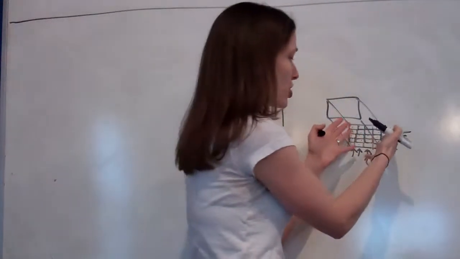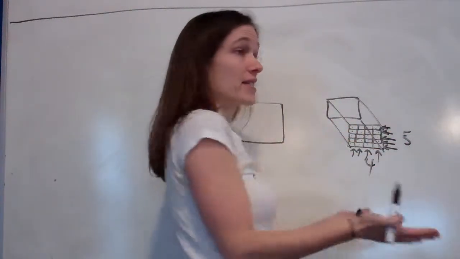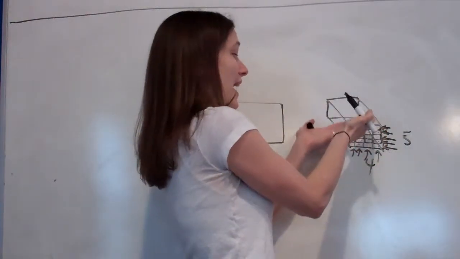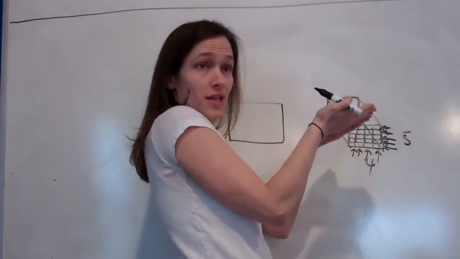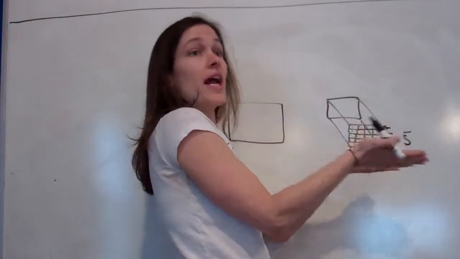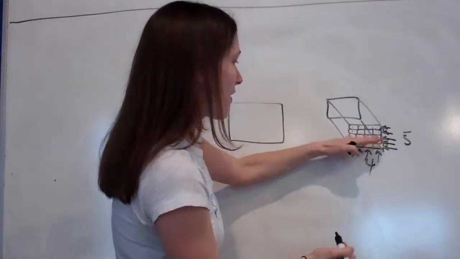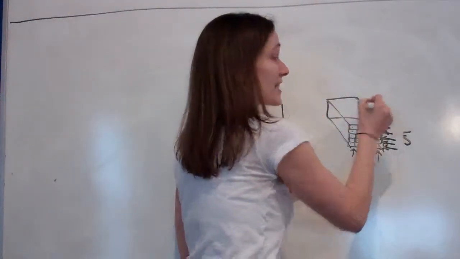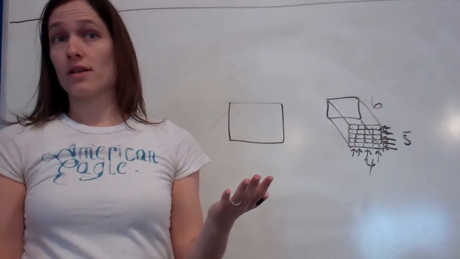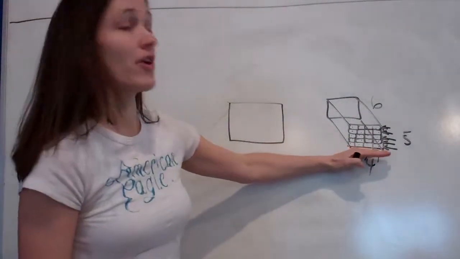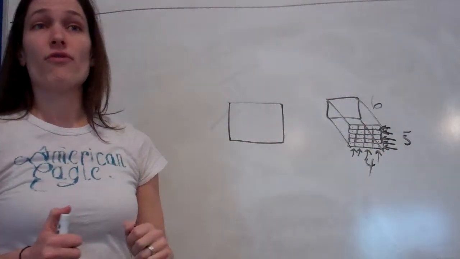But not only are we just doing the sugar cubes on our width and our length, we're also then taking those same sugar cubes and stacking them high. Okay? So I'd have to have how many on the next level? 20. And the next level. 20. And the next level. Okay? And let's say I do 6 levels of 20. 20 times 6 is 120. So that would mean I have 120 cubes that fill up this entire thing. Okay? That's what volume is.